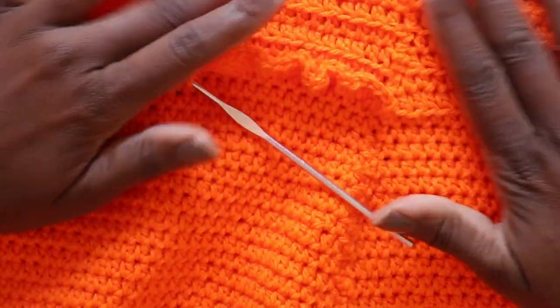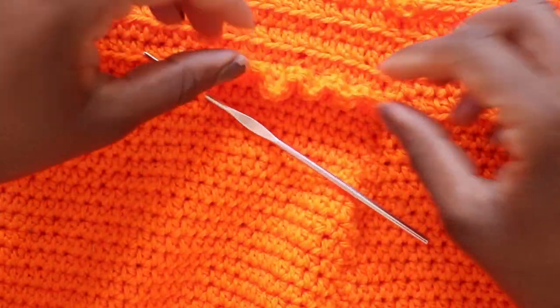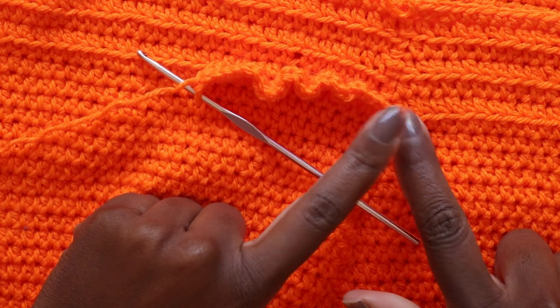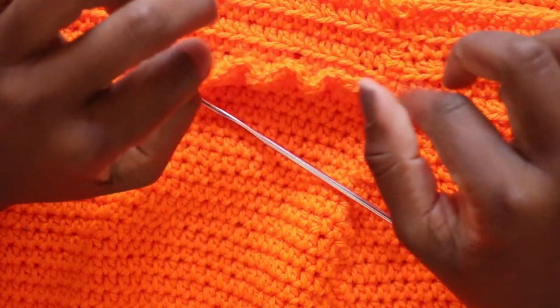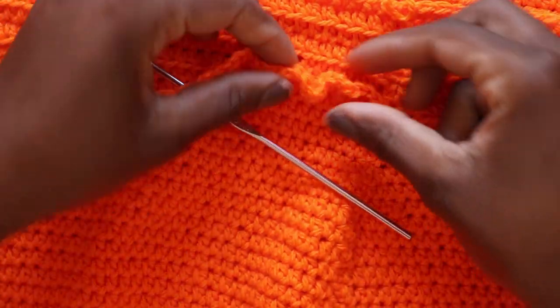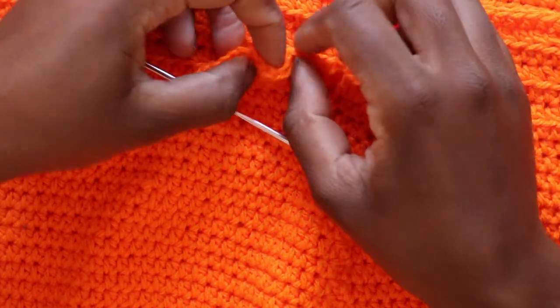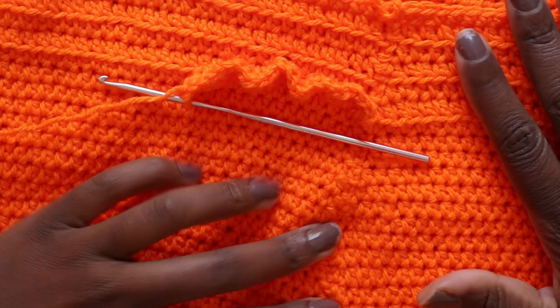You can see that it's looking nice already. All right, so I'm going to meet you at the end here and I'll show you how we continue in the same row, but on the second row of this ruffle to make it more ruffly. So I'll see you at the end.